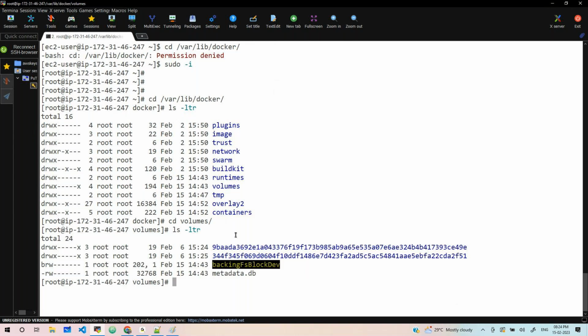If you want to create a volume, how do you create it? Basically docker volume create, followed by the volume name, for example test volume.